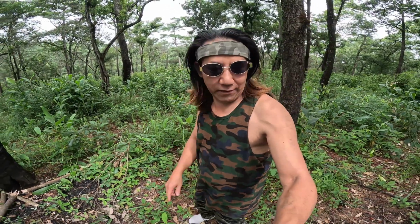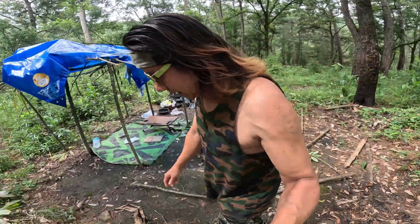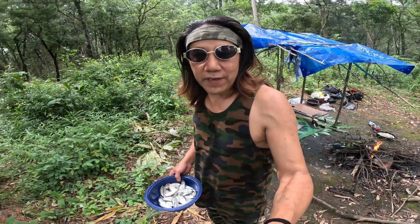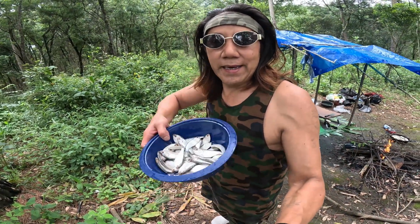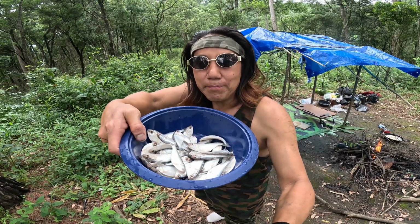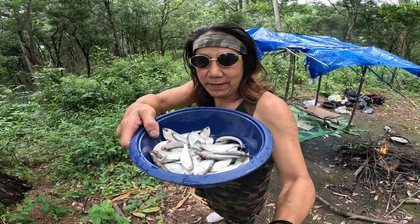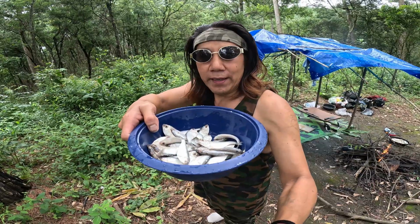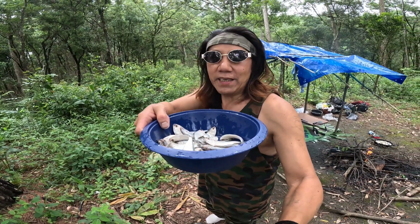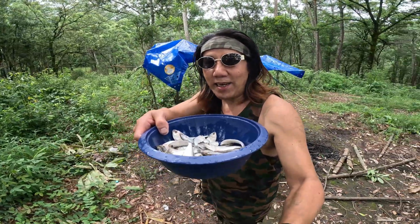Hello friends, once again here deep in the forest. I welcome you to my forest kitchen. Today I'm gonna try out a different recipe, that is a small fish. The small fish, I'm going to steam it on banana leaf in a tribal way to get the rustic flavor of the tribal deep in the forest. So let's get started, my friends.